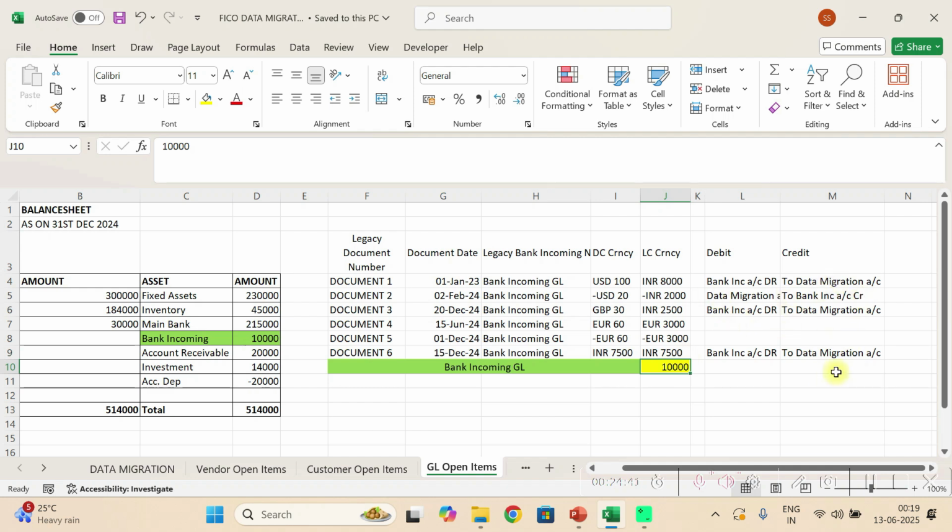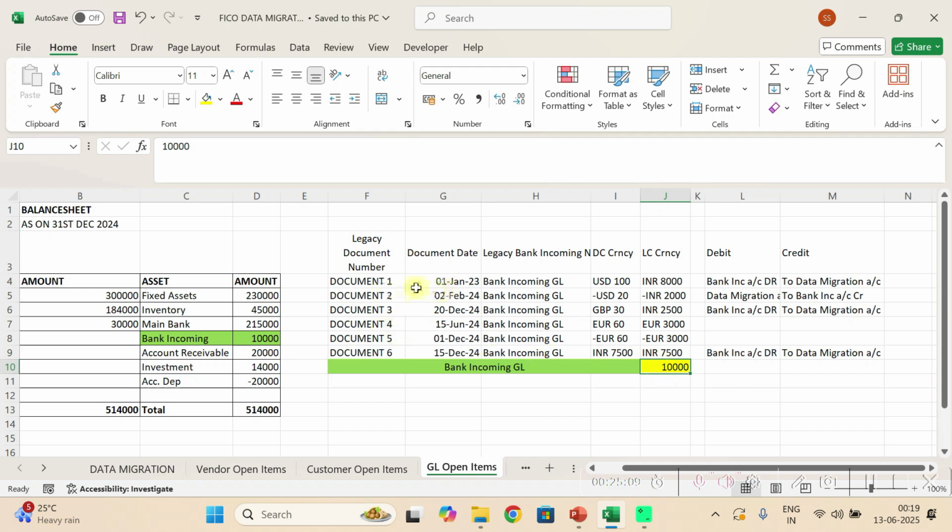But overall impact, bank GL will have 10,000 as a debit and data migration by default will become 10,000 in credit. So that is the final journal entry you are posting, no matter how many line items you are posting.